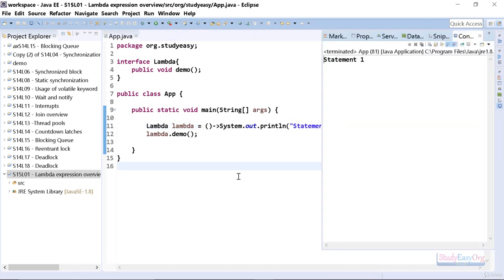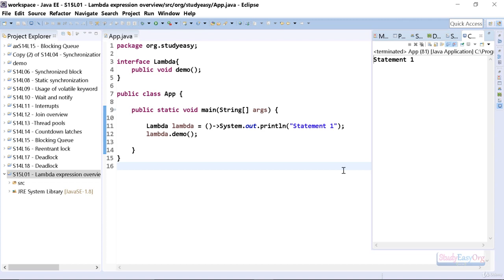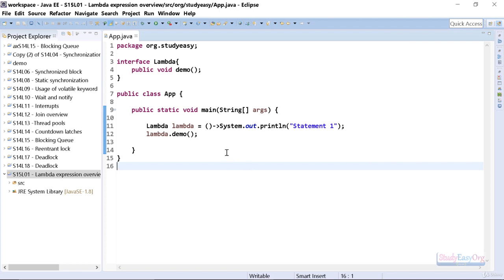Now for example, if I execute this program, we will get the same output, and this is so convenient, and this is what Lambda expression is all about. Lambda expression is all about reducing the number of statements and reducing the confusion. That's it.